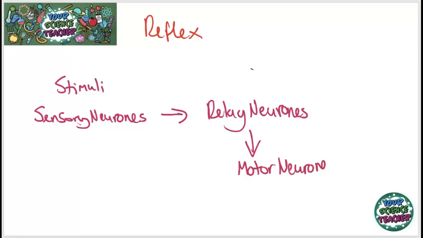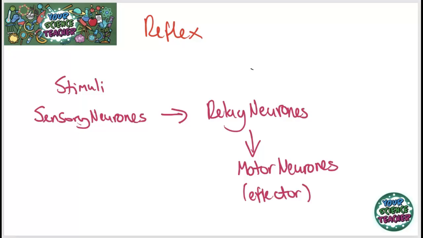And the motor neurons are attached to your effectors, where you are going to have a response. Your effectors are usually going to be your muscles for a reflex reaction, so you can move away very quickly. Now, at this relay neuron, this is kind of the key bit in a reflex reaction. A response is also sent to the brain, however, it goes through the motor neuron quicker, and that's why you get that response without even thinking.